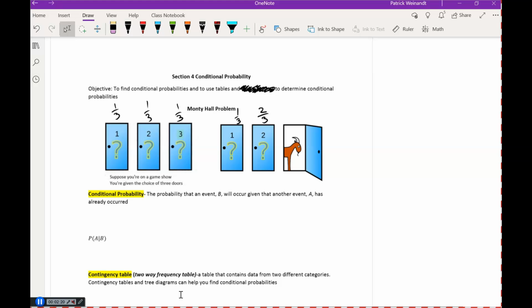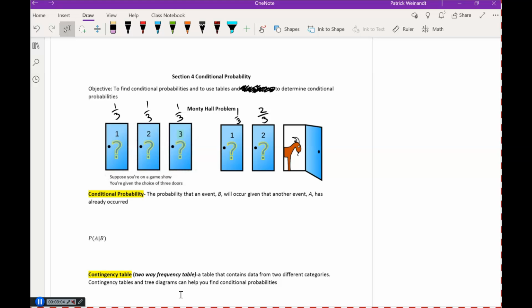It seems kind of counterintuitive, which is why this problem is really famous. A lot of PhDs in mathematics actually disagreed with this originally, but through simulations it's been shown to actually be true. The reason this is true depends on specific assumptions about how the host and contestant choose their door. The key idea here is that the host knows information about doors 2 and 3, and when they reveal that door, there's more information available to the contestant, us if we're the contestant, about doors 2 and 3 than what was available when we chose door 1, if that's the one that we chose.